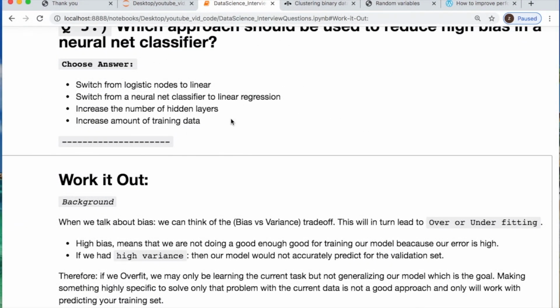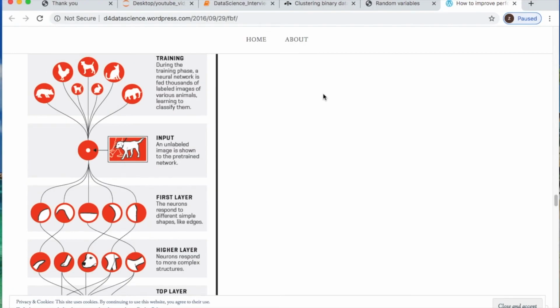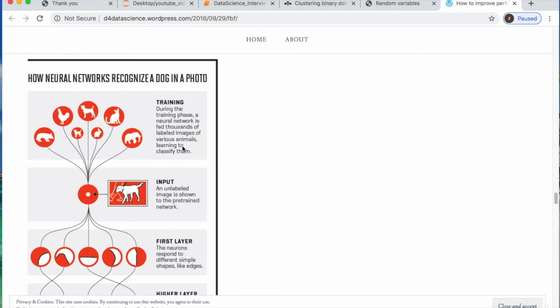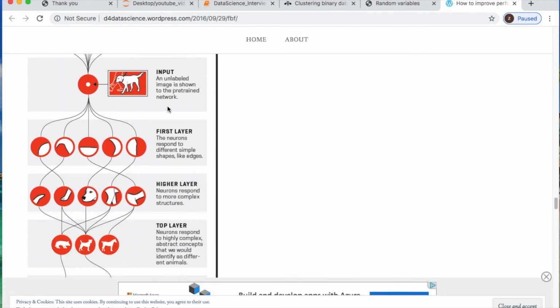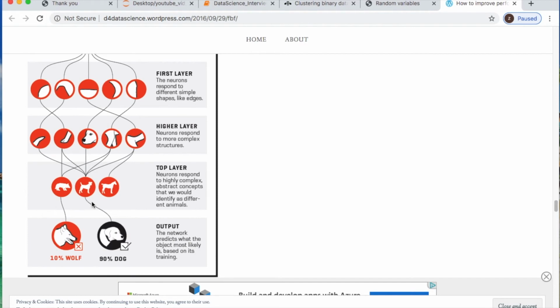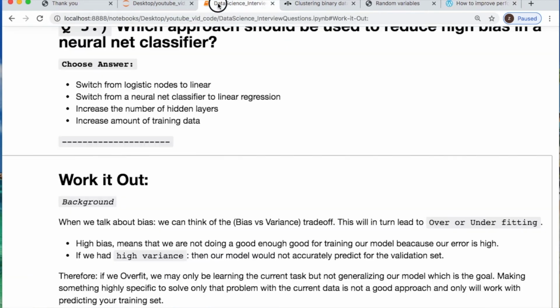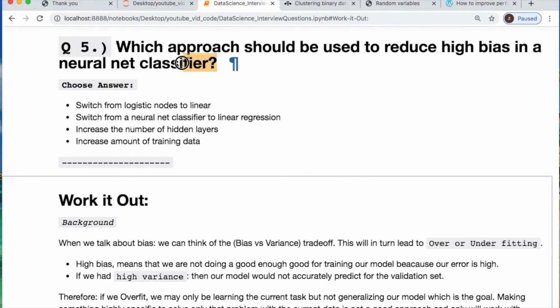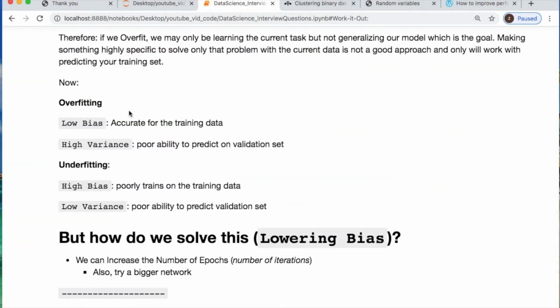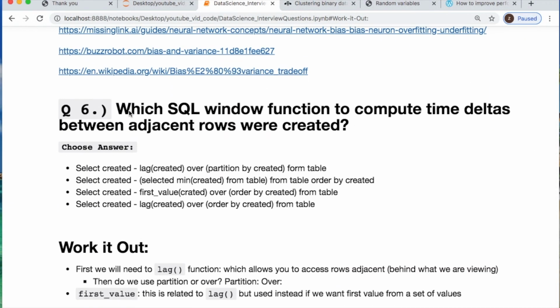So let's go back up to the top, and what did we want to do here? Well, since this was a classification problem, we want to increase the layers so we can start receiving more information about our data to output our classifier, because in a sense, we had a classifier that we were looking at. So it appears that the answer here would be to increase the number of hidden layers. So let's remember some of this because we'll come back to it for another question that was asked later.